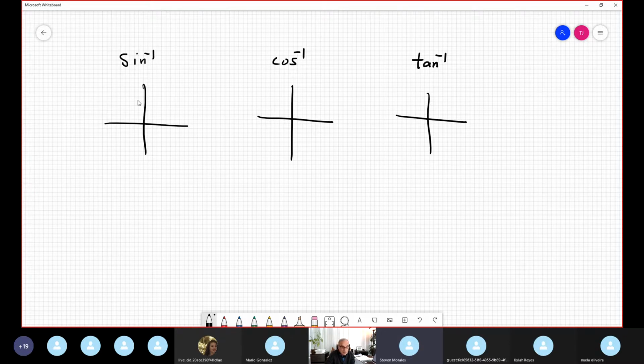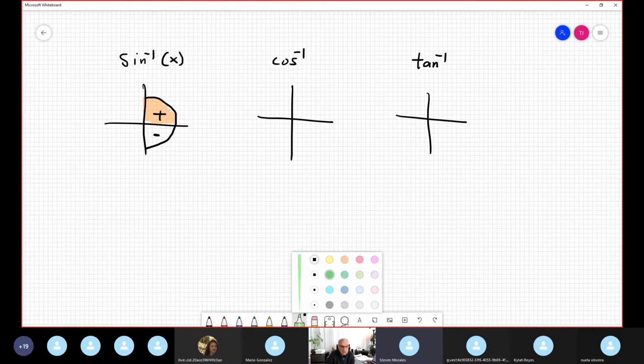And the idea is, any positive value you plug inside the argument of the sine inverse, si es positive, lies here. The angle conferred is in the first quadrant. Si es negative, it lies in the fourth quadrant. And we never get a value in the second or third.